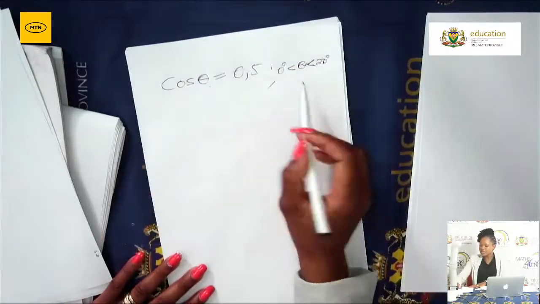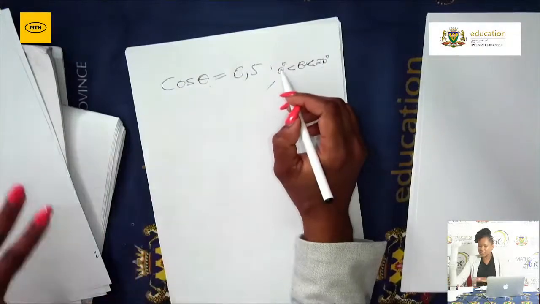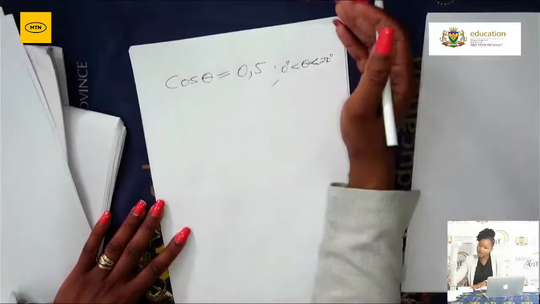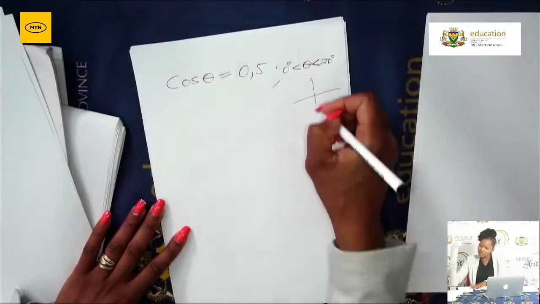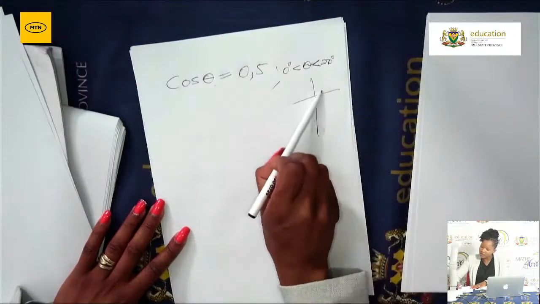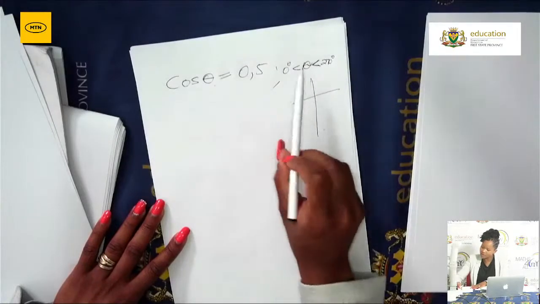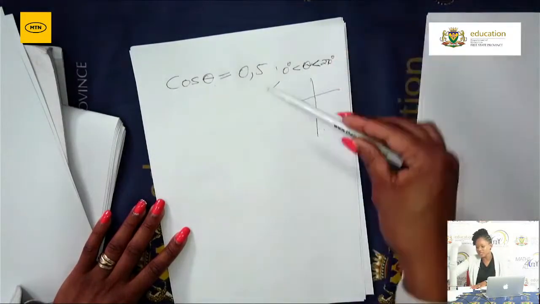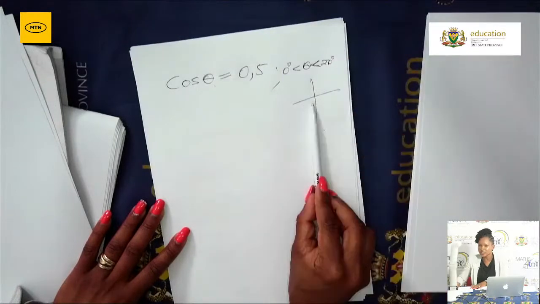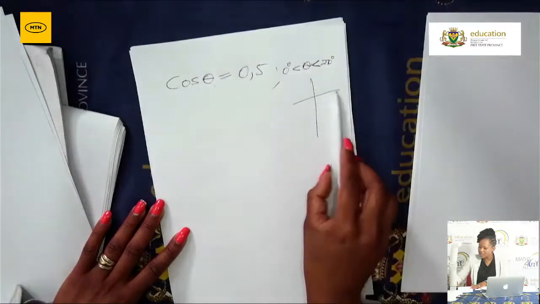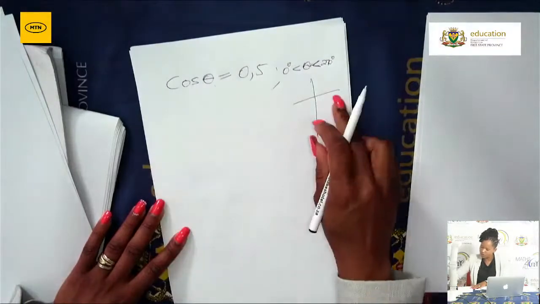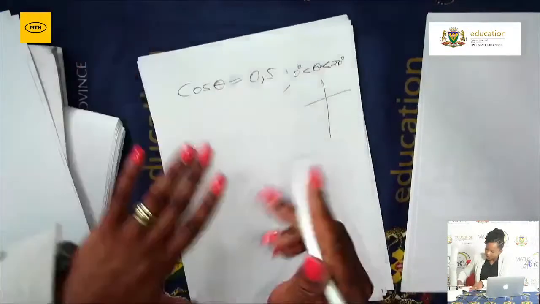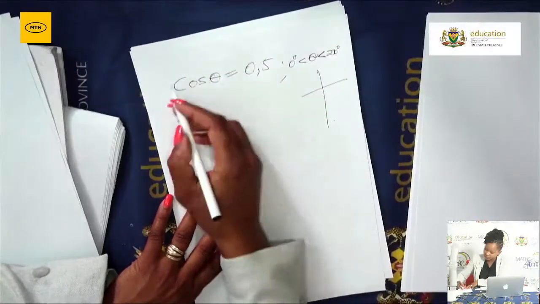So you can see that if it says less than 270 degrees, greater than 0 degrees, when we solve for our solution, we are not going to consider the 4th quadrant. Remember, in our quadrants, from here to here it's 90 degrees, and then we have 180 degrees, then 270 degrees. Then it means when it's like this, when you do your solution, you don't consider the 4th quadrant. So this is how you approach this question.